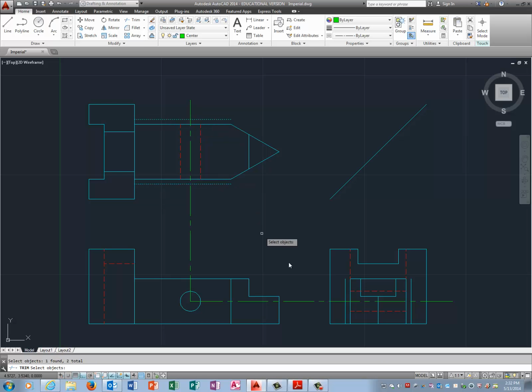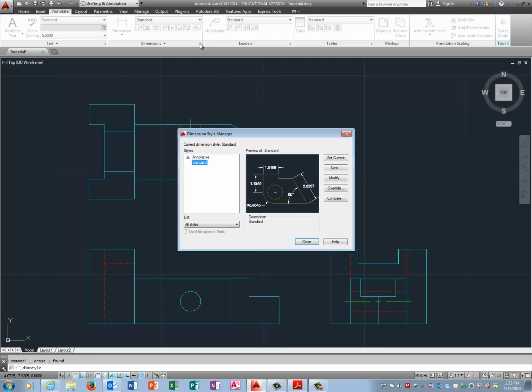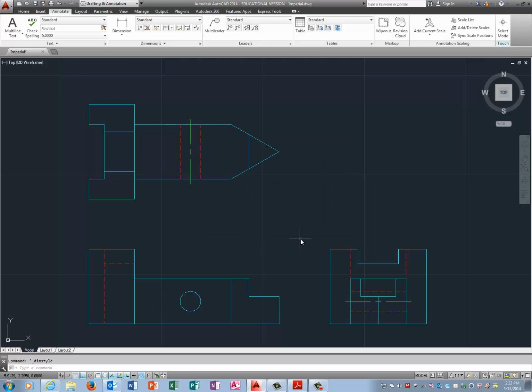We're going to pick these guys. And I'm just going to go ahead and pick all my boundaries and do this quick. Right click, click what I want to get rid of. Okay. Remove the lines that I used to offset the center lines. And now I can get rid of this, and now it's time to dim center. Remember to go to annotate, click on this down arrow that points to nothing, click on modify, go to line, tell it OK, close, type in dim center, click on your circle, and there is your safety key.